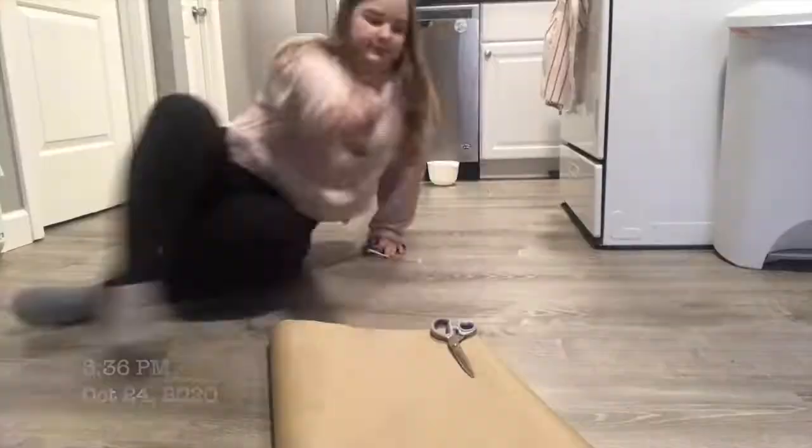Update. I'm on the kitchen floor now, obviously. I made a second pattern and realized that I cut it wrong again. So now it's time to measure a third time. Cut just the pattern, not the fabric, luckily. So now I get to do it again, which is fun. So here we go, third time.